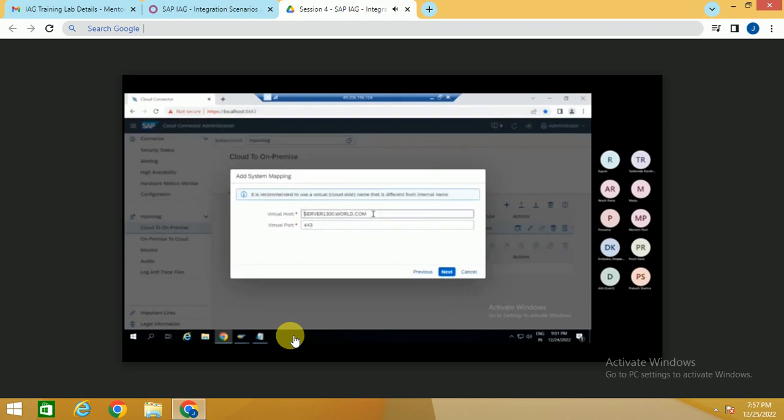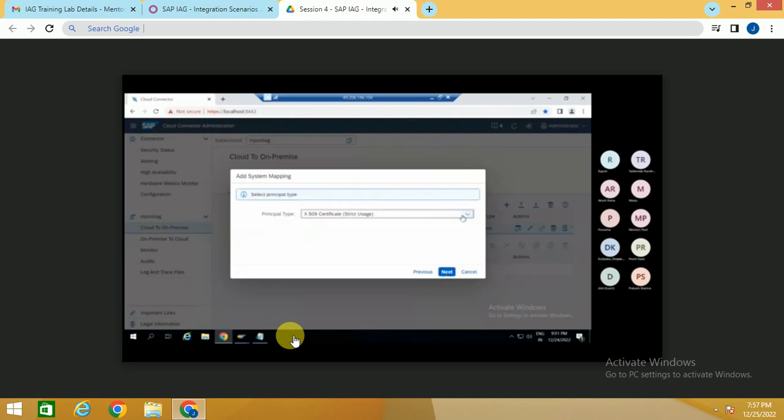Same thing as I've told you, you can give whatever name you want. pool.iag.grc. Just for understanding purposes, IAG, GRC, and it is a V1200. That's why I've given this virtual host name.